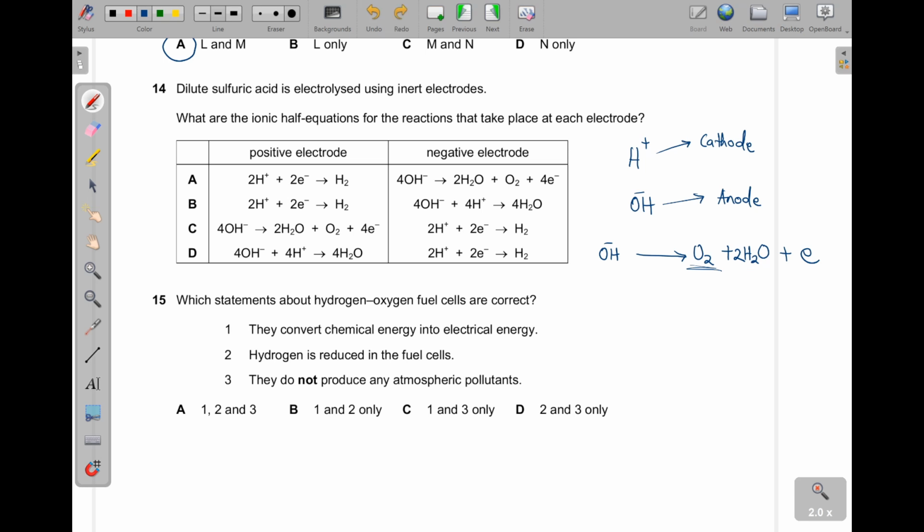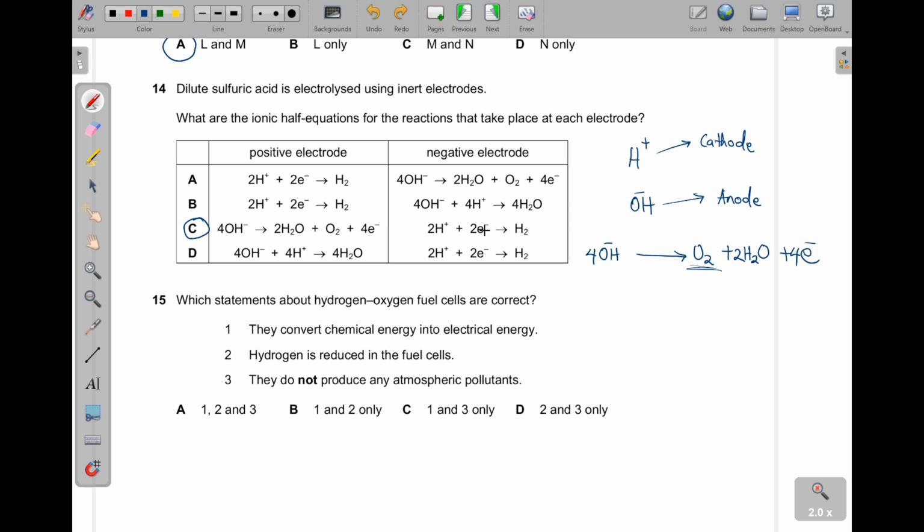Now, if we are to balance this one, I can put here a 2, then hydrogen becomes 4. Okay, if it becomes 4, then I will put a 4 here. But do you see that oxygen is also 2, then plus the 2 here, which is 4? Now, to balance our equation, I'm going to put 4 electrons this way, because this is 4 minus this way, and this is 4 minus this side. Okay, so in ionic equations, we also balance the charges. So I have to look for this equation here for the anode, the positive electrode. You see, this one is wrong. So it is this C here. C. It's the one that is giving me the right one here.